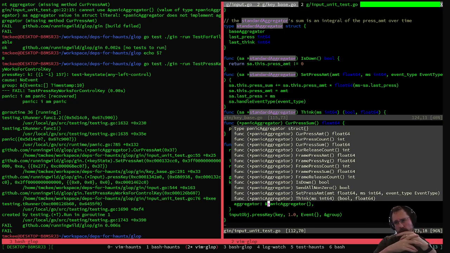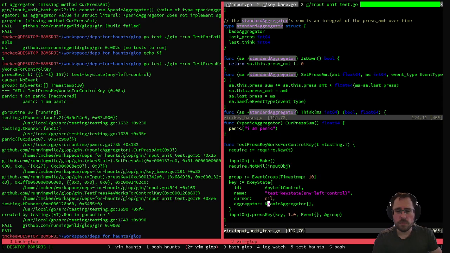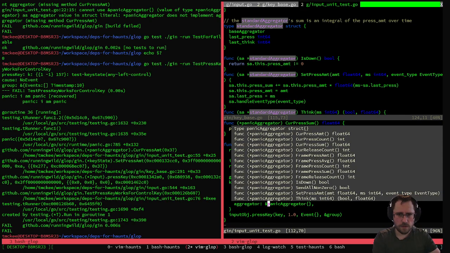Do we want a test that says whenever we do input object.press on some key state that it triggers the aggregator somehow? No, we don't. But the aggregator is of our thing, hopefully goes away. So for now, we just want a test that should pass, but doesn't pass. So we're going to make a standard aggregator.